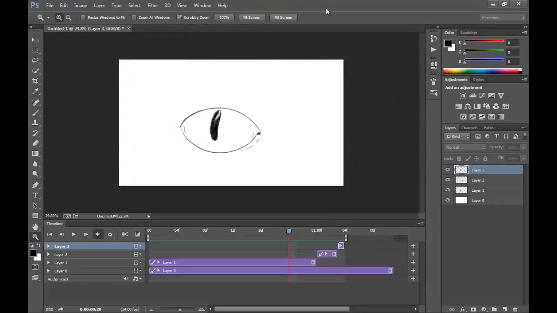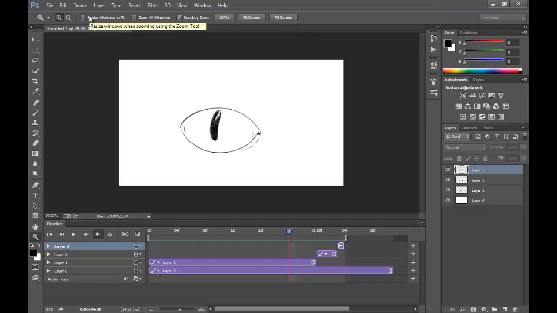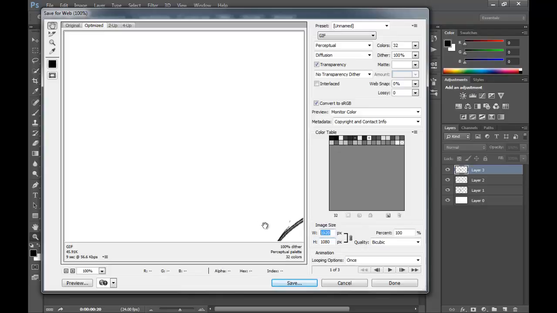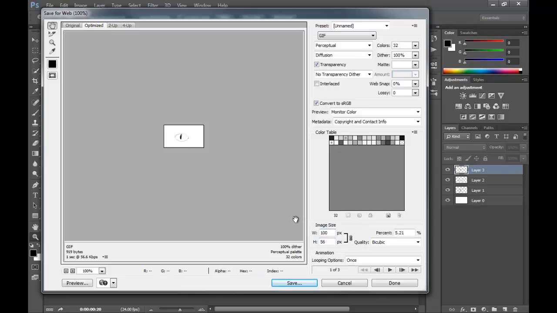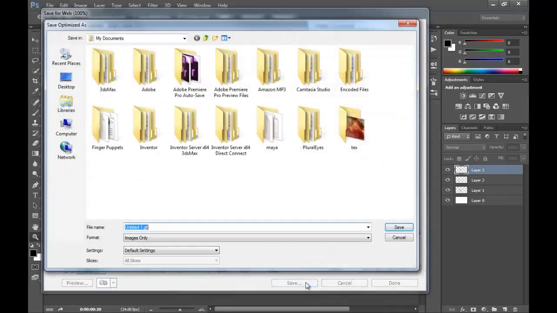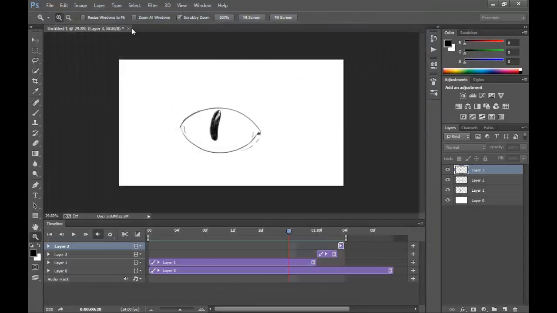And the other thing you can do, and I know lots of people want to do this, so I'm going to get into it first, is creating a GIF. So I always use Control Alt Shift S to say save for web, and then you downsize it to maybe 100. That's too small. 400. Okay, it's a bit better. We want looping forever. I don't know why once is default. I don't know who would ever want once, but okay. Now we have that, and we can save that into the folder that we want. Oh, but no, I'm not going to do that. Okay, so we've got that.